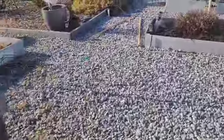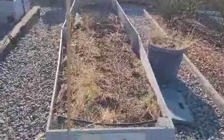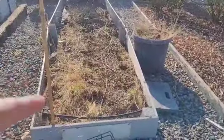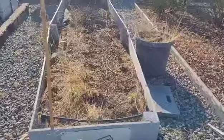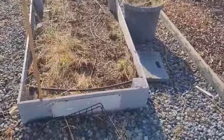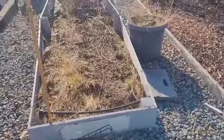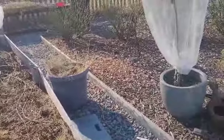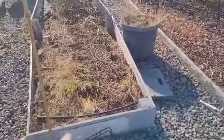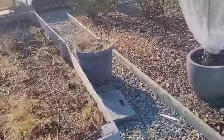What I did last night was I got the asparagus cut back, and then I've just been pulling up the, I don't know what, it's like an oat grass or something. I've just been pulling that. It was actually dark last night when I was pulling. So knock on wood, we haven't seen any rattlesnakes, so I wasn't too worried about that. I did get all of the stuff that was laying in here as far as the cut back from the asparagus. I got that taken care of.